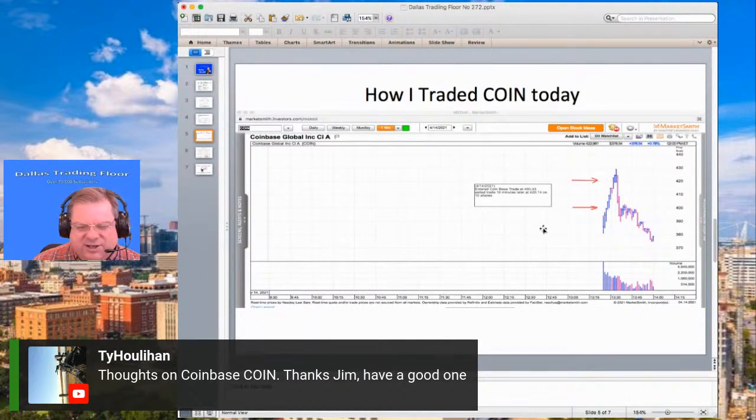Then I started moving my stop losses up. I first moved it to 405, then to 410, and finally to 420. Almost 2 to 3 minutes after I had inputted the stop loss at 420, it pulled back, and I was sold out. I was only in the stock for about 10 minutes total, but I was fortunate, and I caught the rise from about 400 to 420. So, not a bad little run.